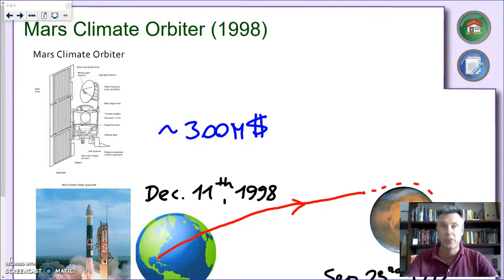At some point, especially at the end of the 20th century, you would expect that everyone was on the same boat, everyone was using the International System of Units. Unfortunately, this is not so even today. And there's one prime example of a disaster caused by using different units. We're talking about the famous incident of the Mars Climate Orbiter of 1998.